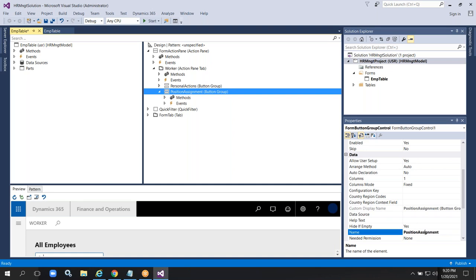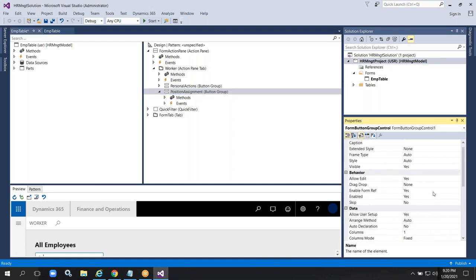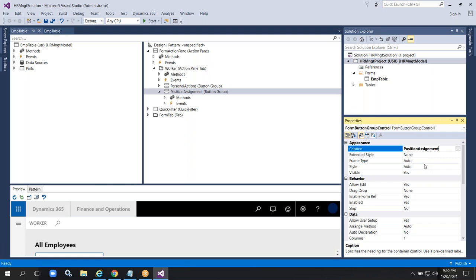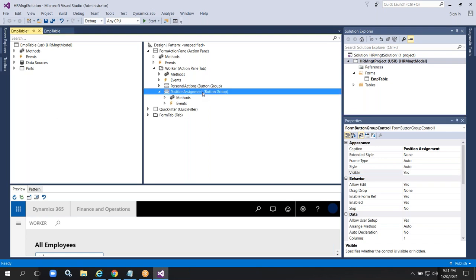Copy the name and place it in the place of caption. Inside this particular button group, at least we need to create one button control. Otherwise, this button group will not show in the user interface. At least one button control should be there.